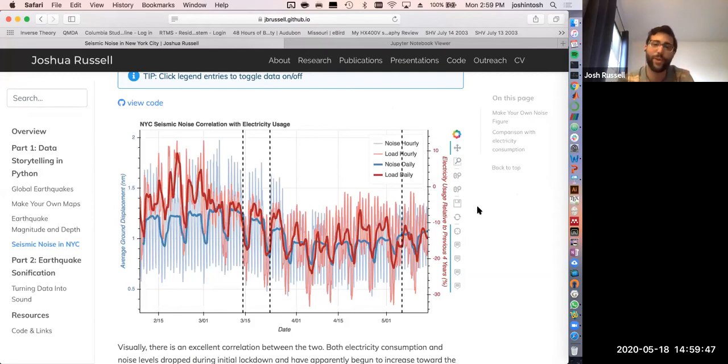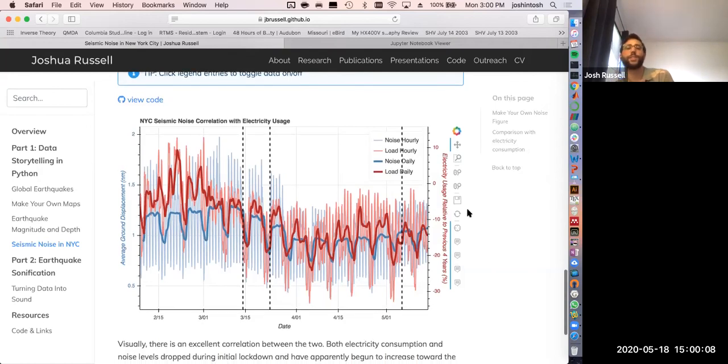The noise is not due to electricity usage, but they're both linked to people. With businesses shutting down in the city, the electricity consumption has gone down, just like the seismic noise has. So that's kind of an interesting correlation.